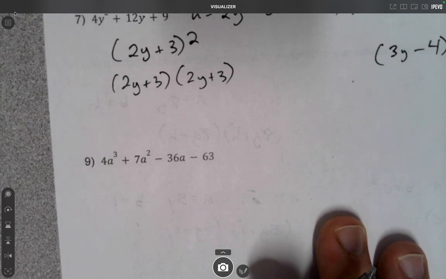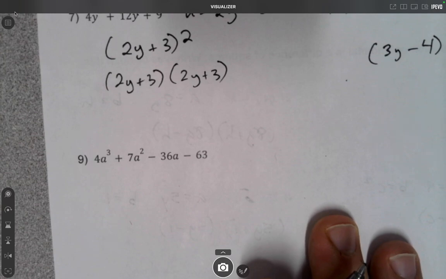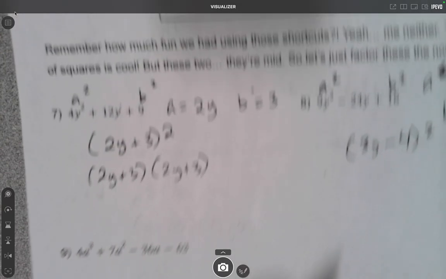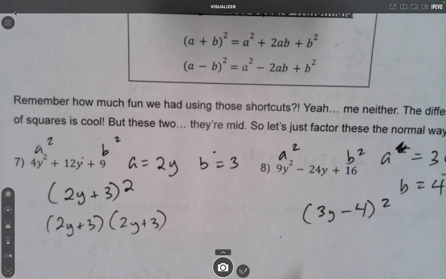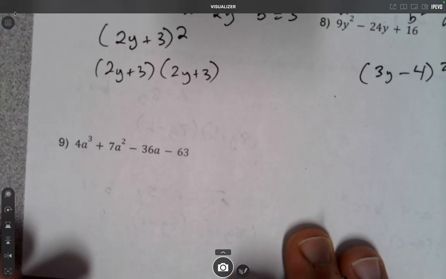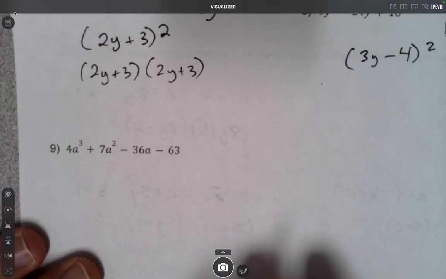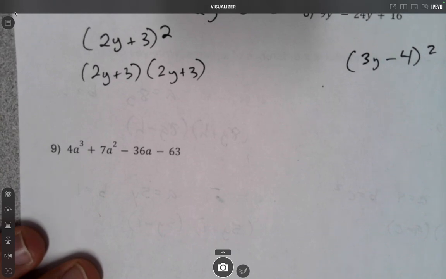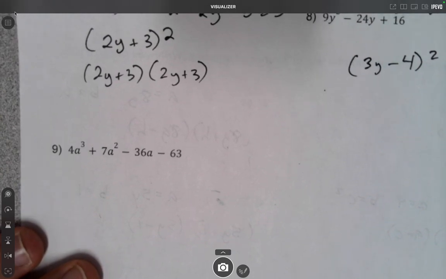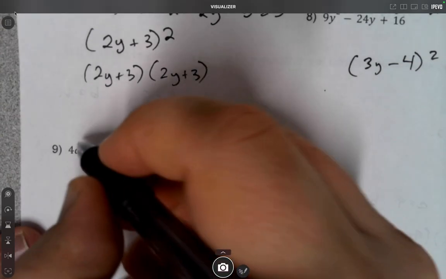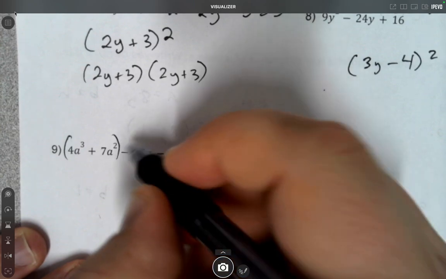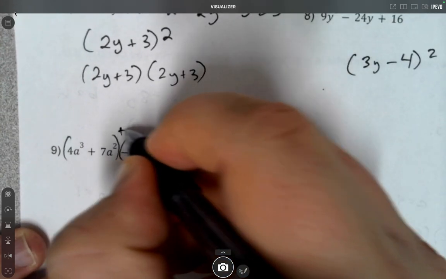Okay, last one. What's different about this one? Do you see it? The two things I just gave you have 3 terms. This has 4 terms. So this one is my point of showing you that sometimes when you get in a rhythm, you forget, wait, not everything is in this pattern. So on this one, we want to use the method we learned before, factoring by grouping. So I look at these two, I look at these two, and I put a plus in between, if you remember.